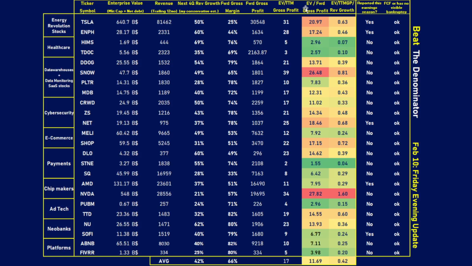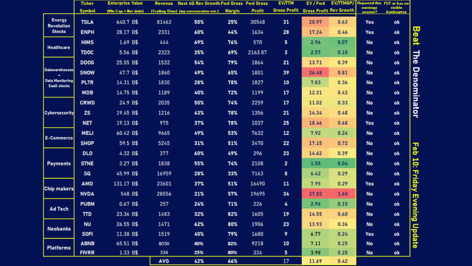So I do enterprise value over gross profit, over revenue growth, and that will tell me the cost per percentage point of revenue growth. And the way I look at valuation of stocks in this spreadsheet, there are different ways to do it, but in this spreadsheet I look at the cheapest cost per 1% of revenue growth that I can pay in the market. And I rank stocks based on the price to gross profit to revenue growth. So let me go ahead.